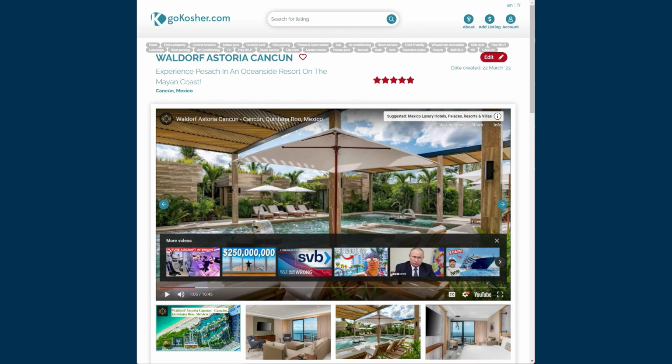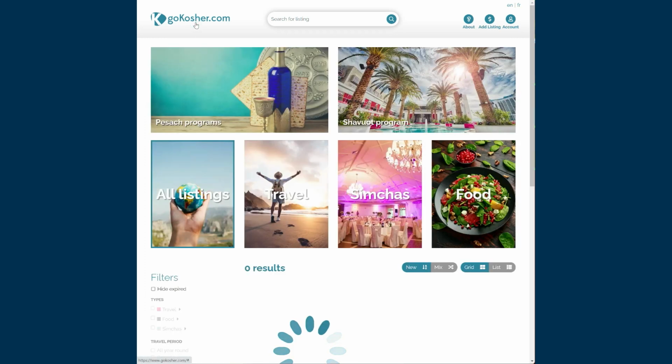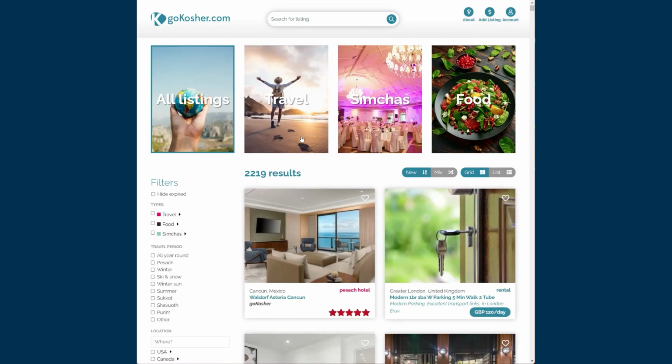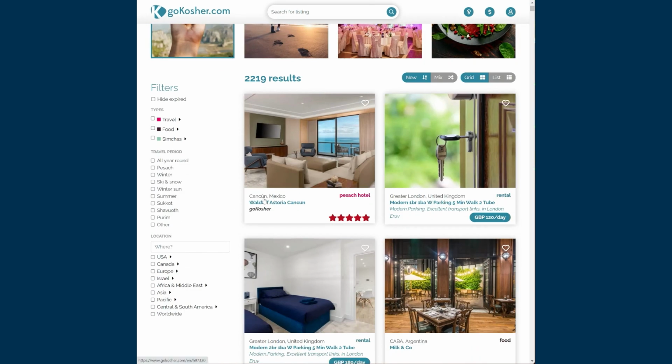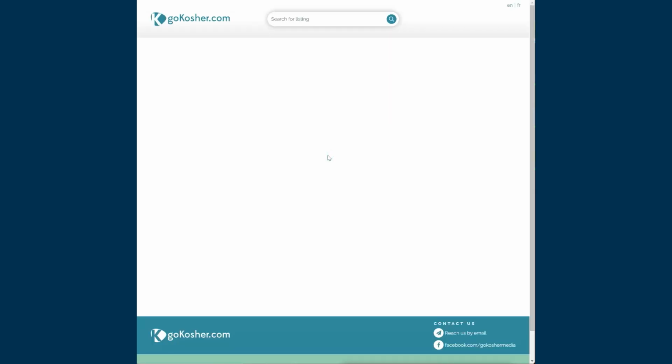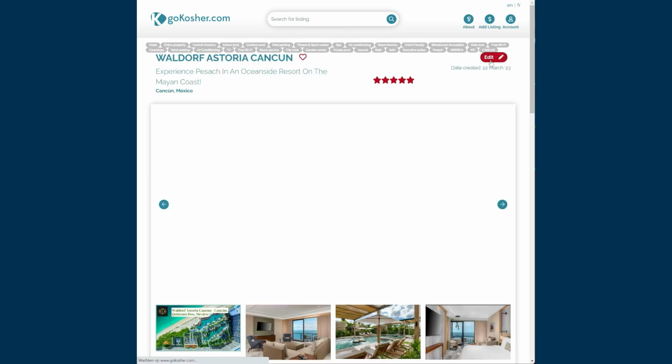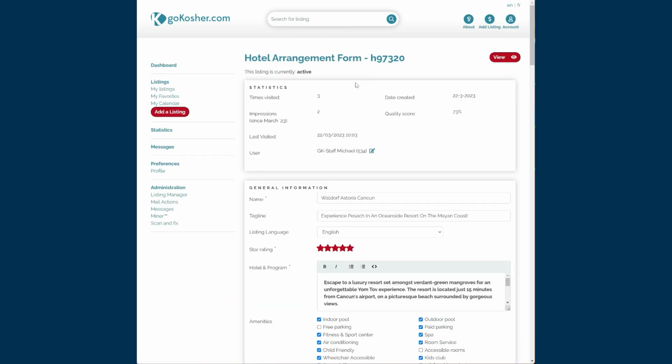Now, as I've told you initially, you do not need to put the name Cancun in the location, and the reason for that is because you already have Cancun, Mexico right here, and on our homepage, if we go check it out, it actually says Cancun, Mexico. So therefore, having it written as Waldorf Astoria Cancun is actually doubling the work. So what we can do is we can edit this post. We can go in, we can edit it by changing the name as such.